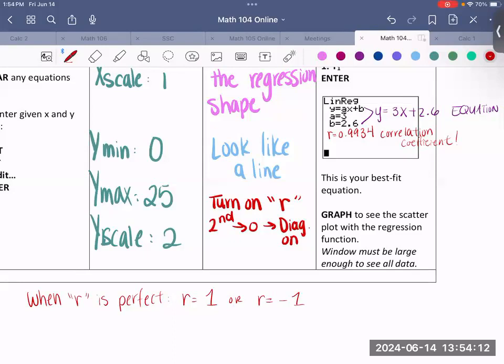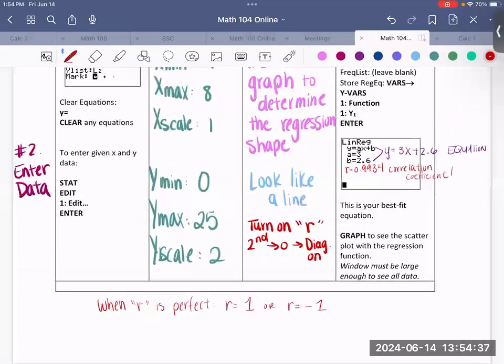So the closer this value is to 1, the better the fit. Ours isn't a perfect fit, but it is a pretty good fit. Anything with 0.99, the more nines you have in there, the better it is. It does miss by a little bit, but the closer it is to the center of those values, the better.